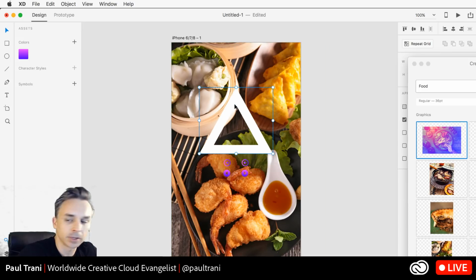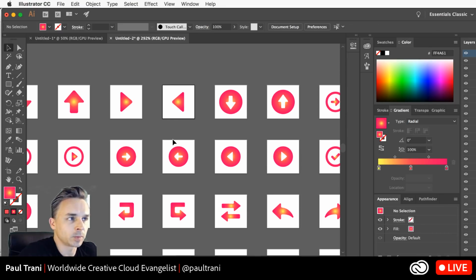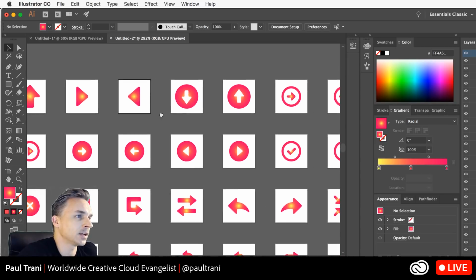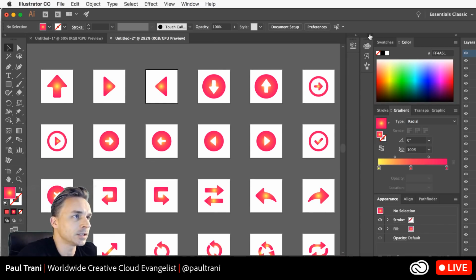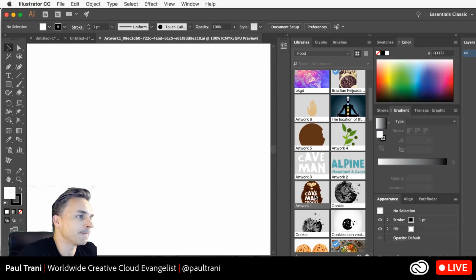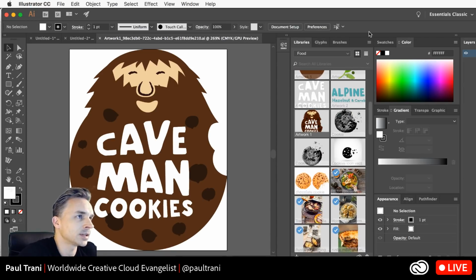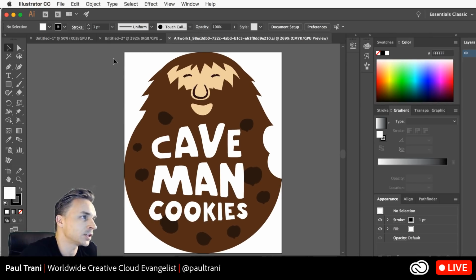Okay. Typically, we know when we're doing assets, if we are working on assets, even in Illustrator, this is probably where we're going to make most of our vector assets, and that is exactly right. So I could do that, and this is typically where my logo will come from, right? So here's a case where I have this image, caveman cookies, and I have other elements too, because again, part of this might include this illustration. This could even have text.